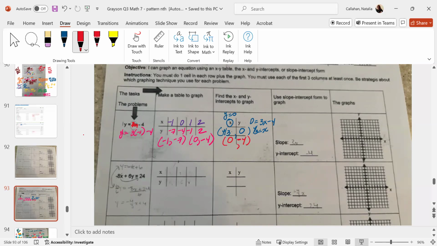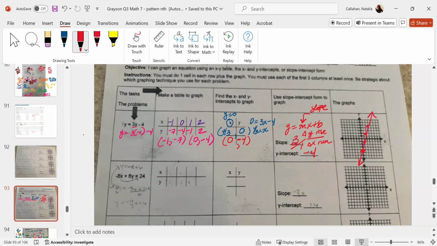Okay, slope. Well, look over here. Slope is going to be y equals mx plus b. That's your slope. And that's going to be 3. Not 3x, just 3. You just put 3 over 1 because slopes generally isn't a fraction. Rise over run, right? It's going to be the change of y, which is rise, over the change of x, which is run, like you're running over. Y-intercept is -4. So if I were to graph this, go down 1, 2, 3, 4. You go up 1, 2, 3 over 1. 1, 2, 3 over 1.